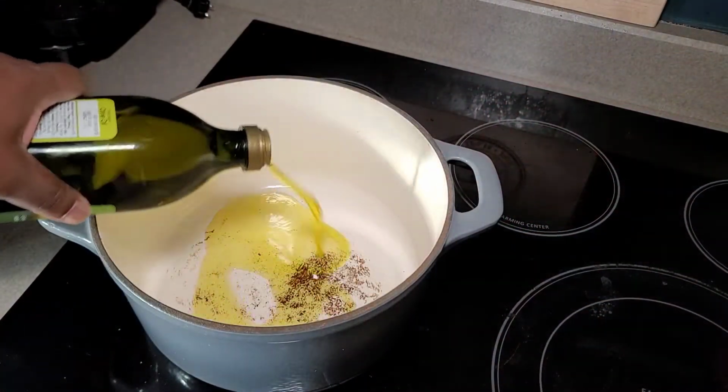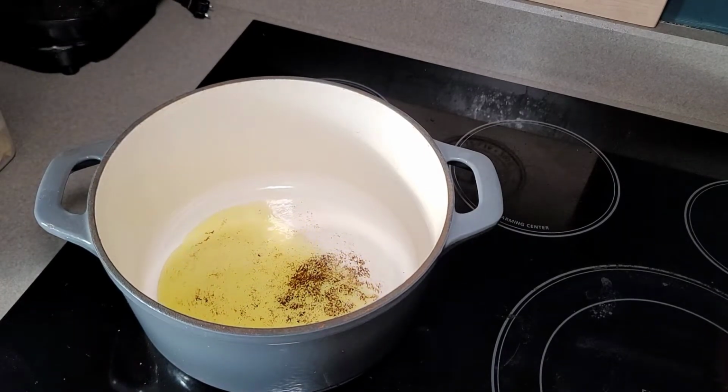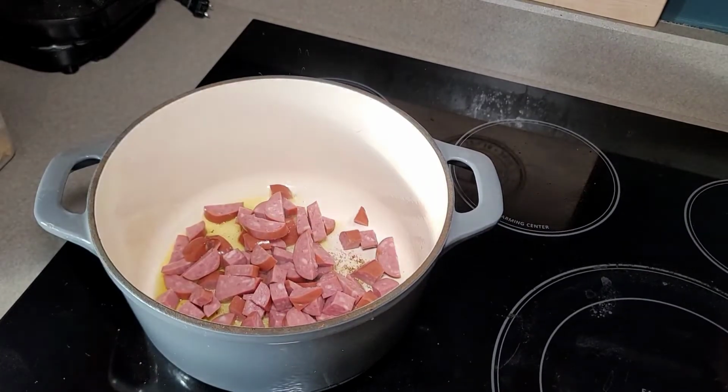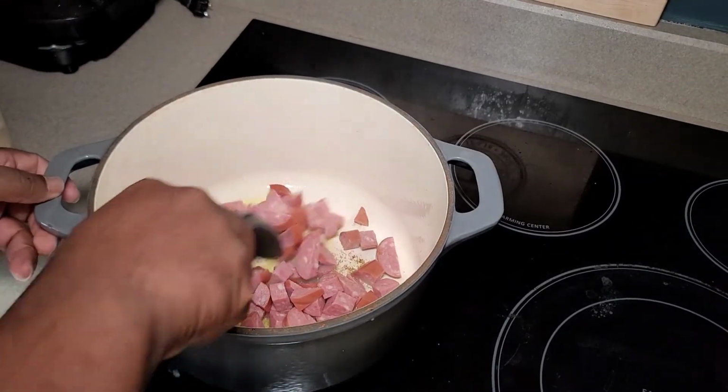So first things first, what we want to do is go ahead and get our sausage going. So we're just going to brown it off for about 2 or 3 minutes just to get it browning on both sides and to release some of those flavors into our oil.